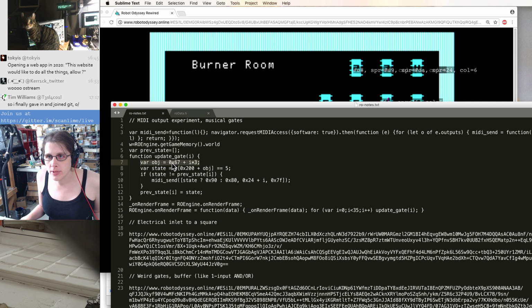This calculates the object ID for the gate, starting at the first gate and then 3 sprites per gate. Then we look to see if the gate's active by looking to see if the color of its body sprite is the logic hot color. If this state is changed, then we send a MIDI note on or note off event. This maps the gate to a MIDI note. Right now, this is just mapping them sequentially to half steps, which might be good for a drum kit. It would not be good if you were trying to do something tonal. So let's change these to fifths or something. This is something you'd easily mess with until you find something interesting. And then this is the velocity, which is maxed out at 127.